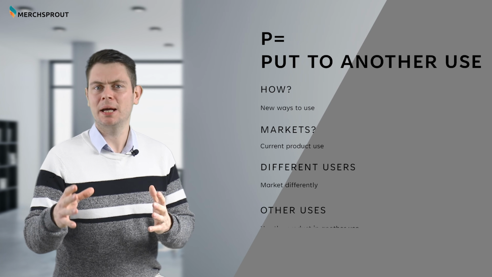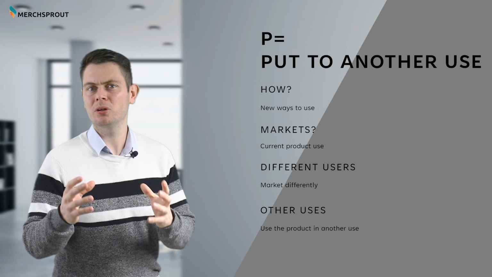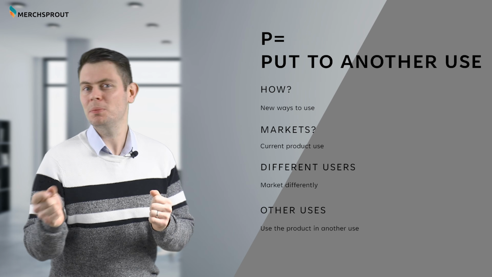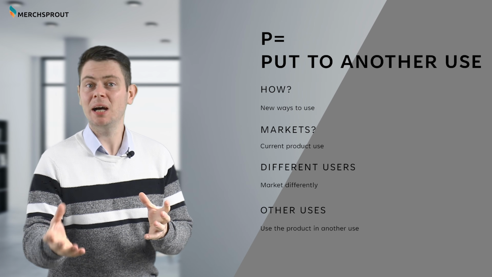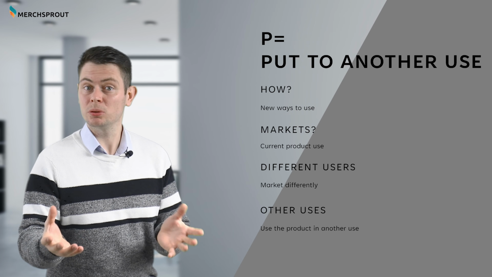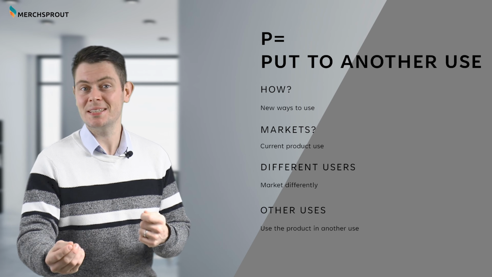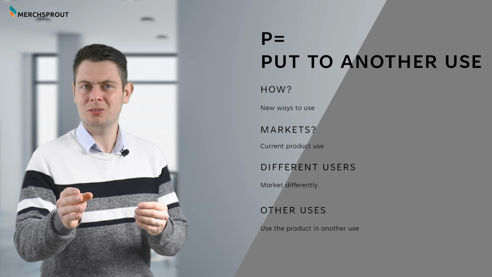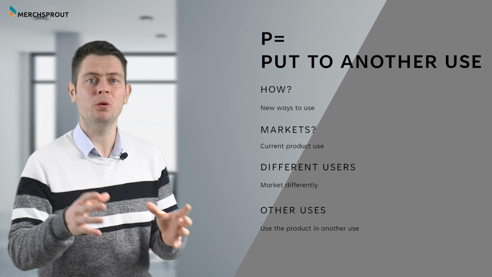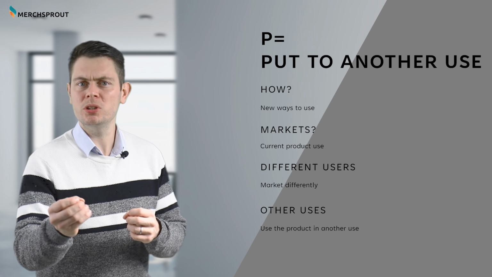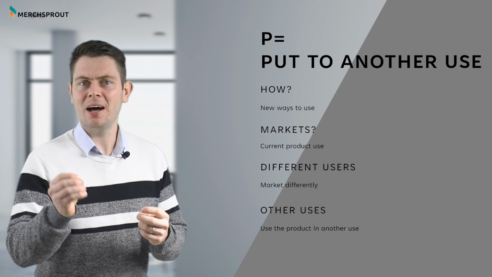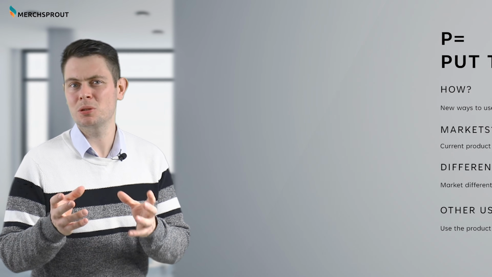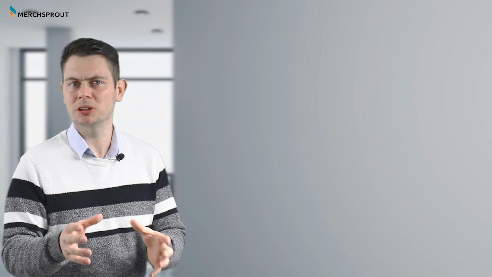Here, we want to work out how we may be able to put your current idea, or the current product, to use. What else can it be used for? How would a child use it? How would an older adult use it? How would somebody less abled be able to use it if we could change something? Which other target groups would benefit from this product, and how could we market it differently? What other users would want this product, and are there new ways to use it? Would there be other possible uses if I was to modify the product or a function?